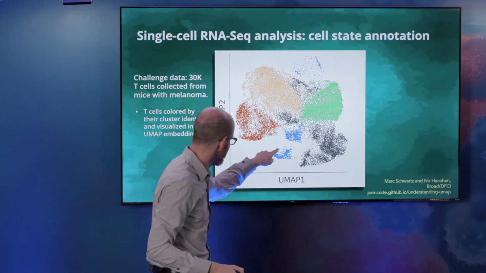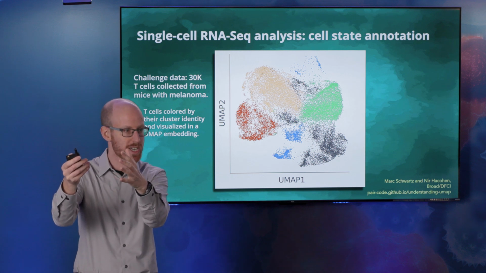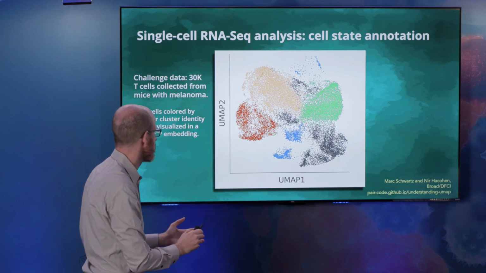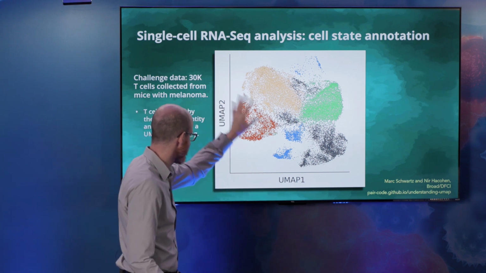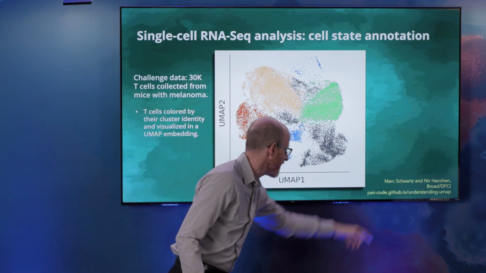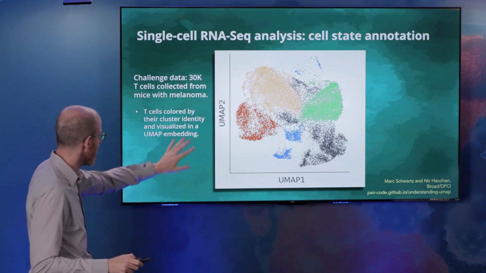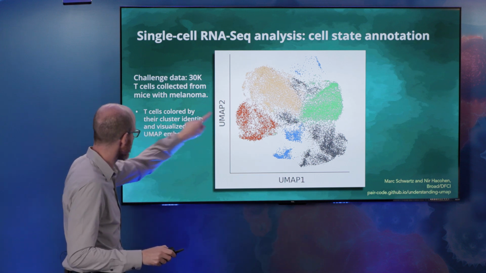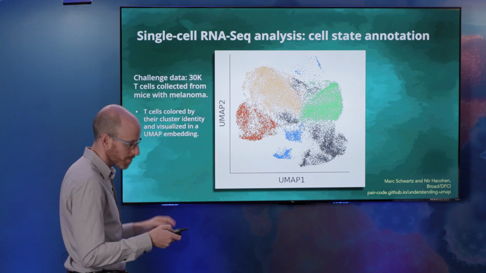So what this means is that these 2 blue dots here that are really close to one another were close to one another in the high-dimensional space, and so when we plot them in 2 dimensions, we want them to also be close to one another. This is a separate embedding that gets calculated, and you can read more about it here, and it's calculated from the principal components. Then we take that embedding of all the T cells, and now we color the T cells by the identity of the clusters that we learned in the previous slide.